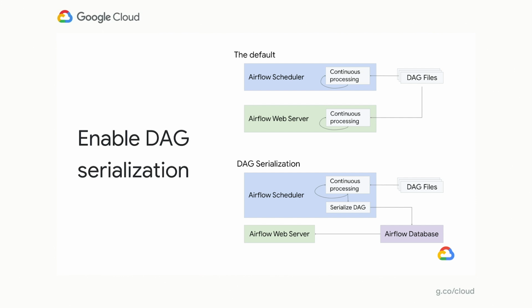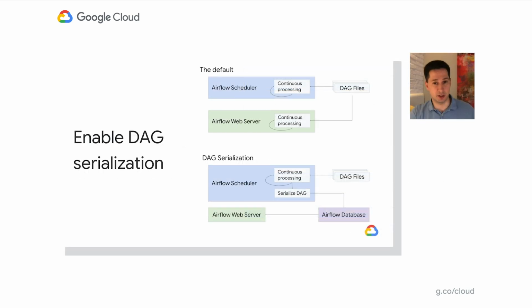So this is a feature that is currently not a default of the Airflow environment or a Composer environment. It may become one at some point, but today in a default approach to implementation of Airflow and Composer, the web server is continuously processing your DAGs, trying to understand what's inside and how to visualize them and what these DAGs are. If you enable DAG serialization, however, the Airflow scheduler is taking one more step, one more responsibility, and that is to serialize the DAGs and save the outcome of that serialization into the database.